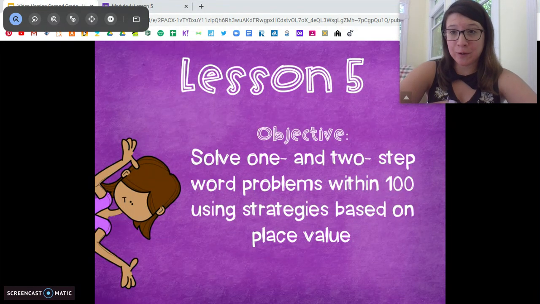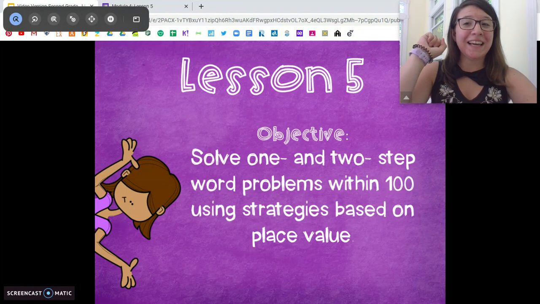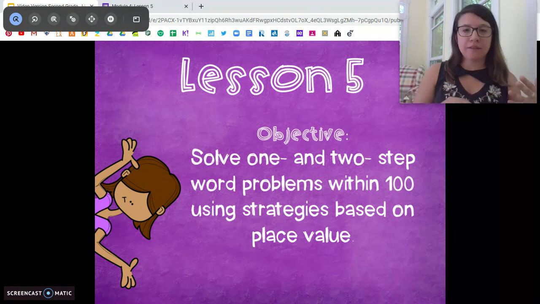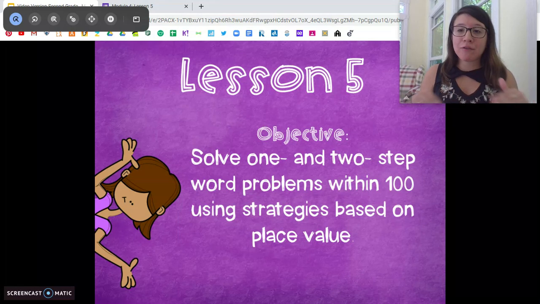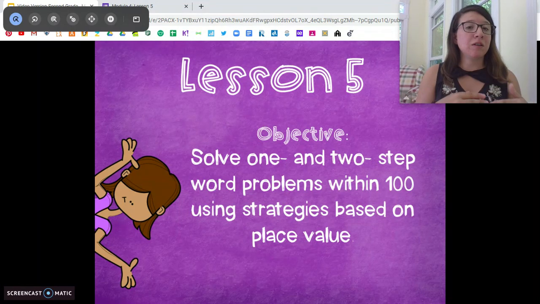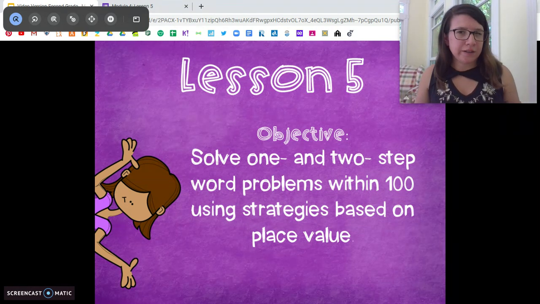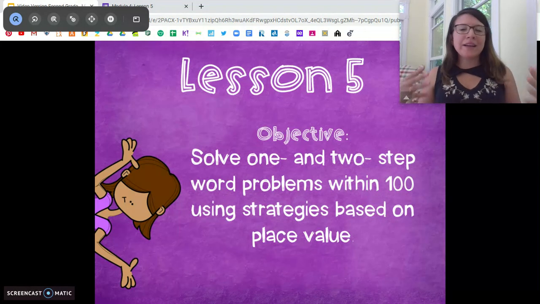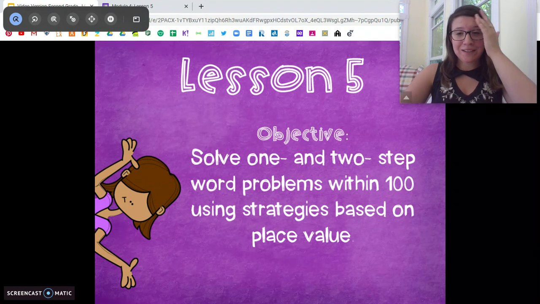Now, Lesson 5 is one of my favorites because we're going to start working on both 1 and 2 step word problems. A lot of the word problems you did in first grade and throughout this year have been 1-step word problems. But not every word problem is done after you just add or subtract two numbers. There's a lot of word problems where we have to do more than one thing before we get to our answer. And that's going to take some reading the problem and some talking about it and thinking it over, but it's really cool once you get the hang of it. So I'm excited for this one.